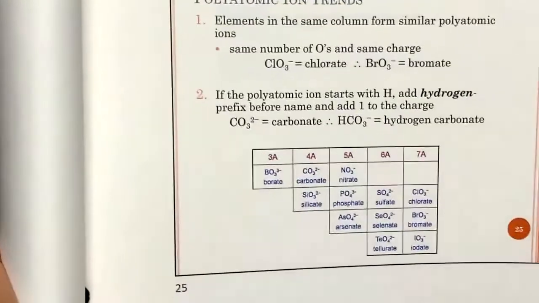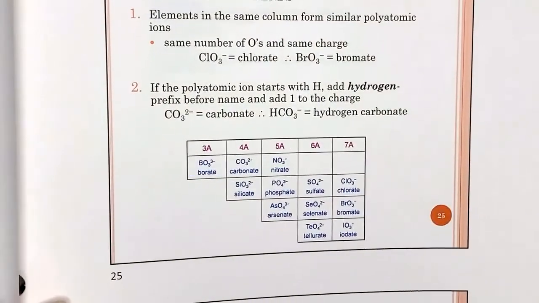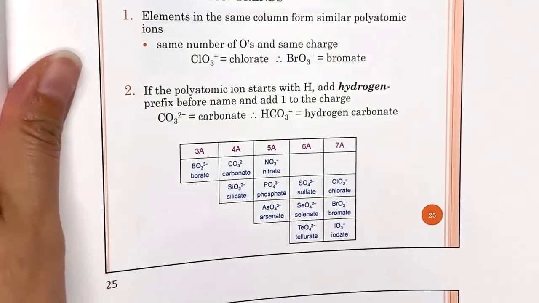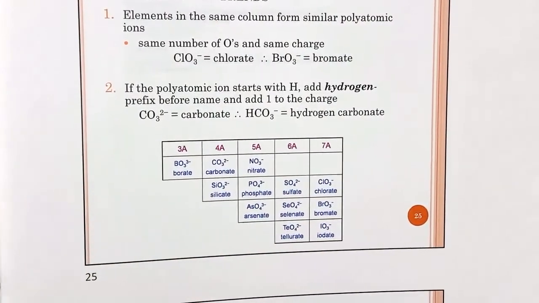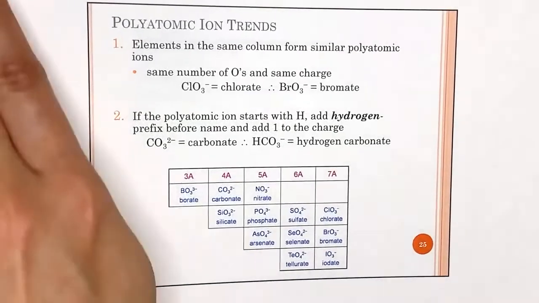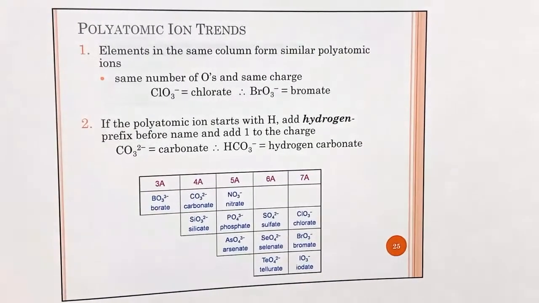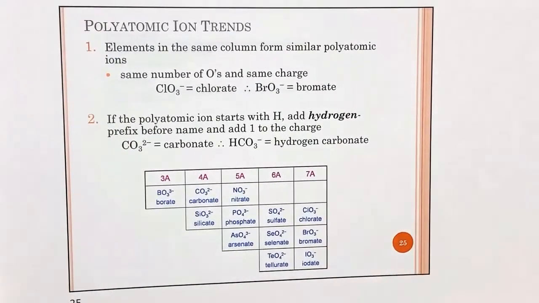Now, let's take a look at some more examples of polyatomic ions. They have some trends here, but you don't really need to worry too much over here. So these are some more common polyatomic ions, okay? If you go ahead and just get that list memorized, you should be pretty good. And a few here are extra stuff.